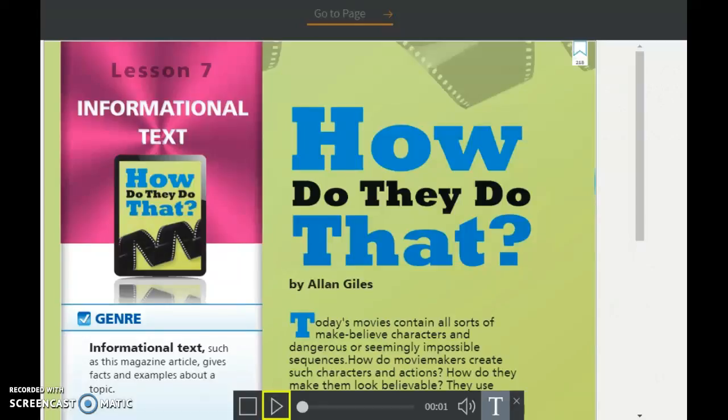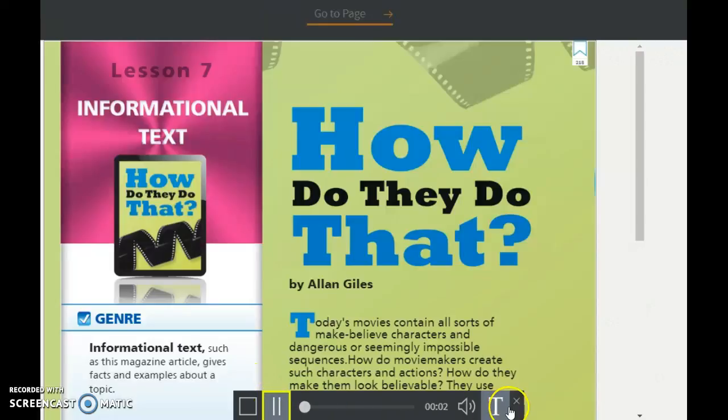Alright, fourth graders, today we're going to be looking at the story, How Do They Do That? And it is an informational text, and I would like you to have this read before you come to group today. Now, if you're one of those people who you don't necessarily like having the story read to you, you don't have to listen. You can just read the text on your own. Or if you're one of those people who like to have the book open while it's read to you, that's okay too. We are on page 218 of our text. Alright, so I'm going to let the video begin.